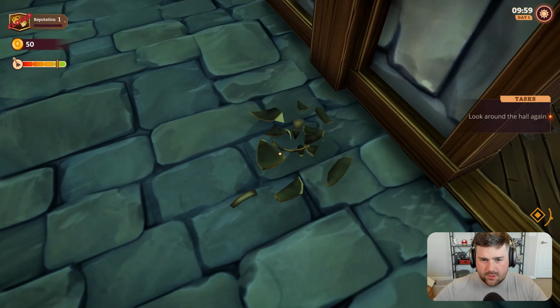Okay, so we need to look around the hall again. These big piles of old trash just can't be moved. Maybe the tavern will have something to cover them with. Find something to cover the trash with. Okay, pick these up. All right, so we need to cover the trash, hide the piles of junk. Wouldn't we want to throw out the piles of junk? I feel like that would make more sense. Okay, now it's not so dirty in here.